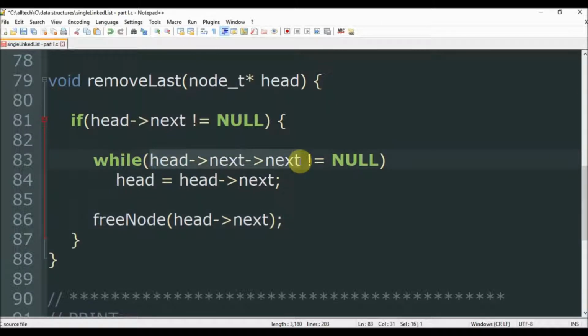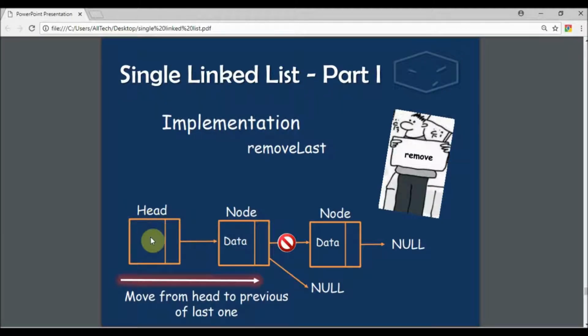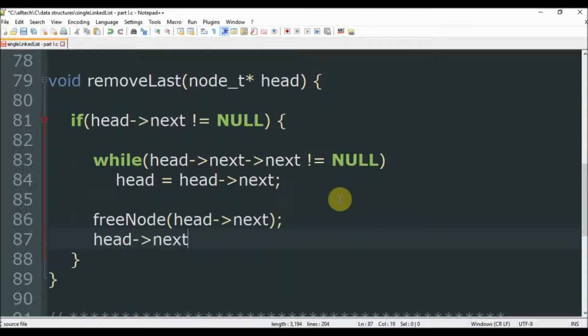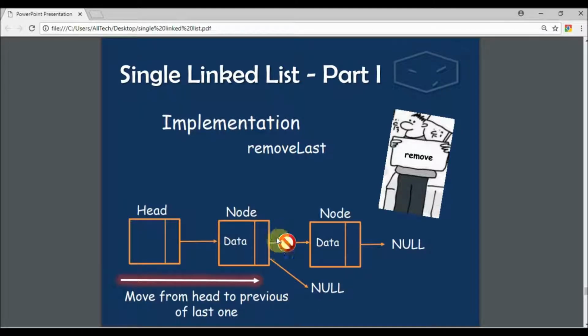With this code, let me show you. We are saying that while head next is different from null, the head will update to the next node, and then we will ask again, head that is here, next is different from null? No. So the while loop will stop, and we say that head that is pointing to this guy, next, free this guy. We don't need this guy anymore. This code is doing just that, okay? Then we say that head next is equal to null, is pointing to nothing, okay? We are destroying this link and pointing to nothing.